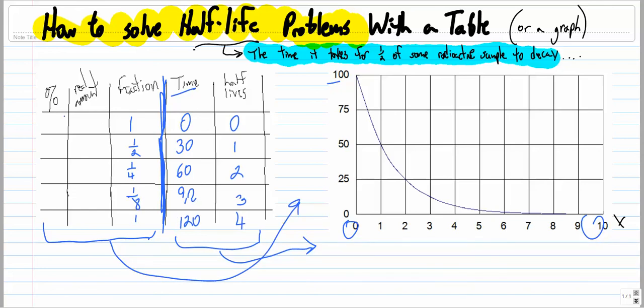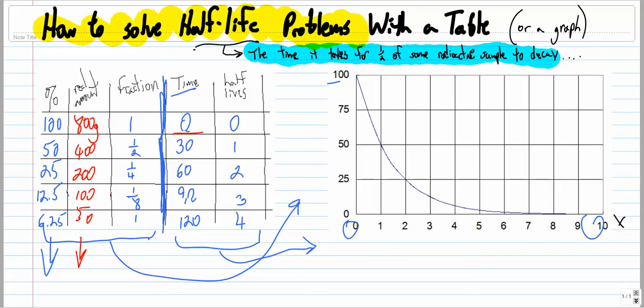So percent then, if we start off saying 100, after 1 half-life, we'd be down to 50, and then 25, and then 12 and a half, and then what, 6 1/4, and you could keep going with that also. And then for a real amount, this is where I'm probably going to have to make something up for my problem, or I'll tell Moodle to make up a number. And so, like maybe just as an example, let's say our amount was 800 grams that we started off with at time 0. So after 1 half-life, we'd be down to 400 grams, and then 200 grams, and then 100 grams, and then 50 grams, and you could keep going there as well.